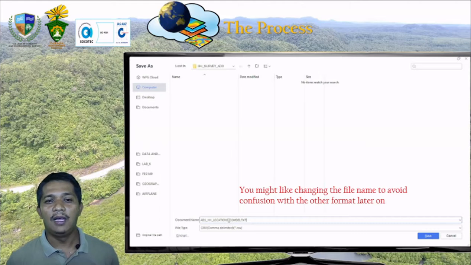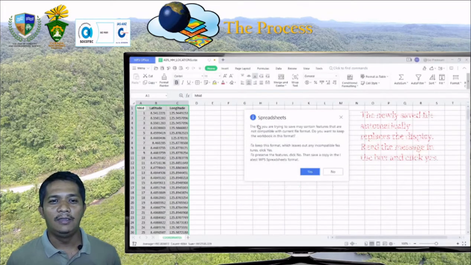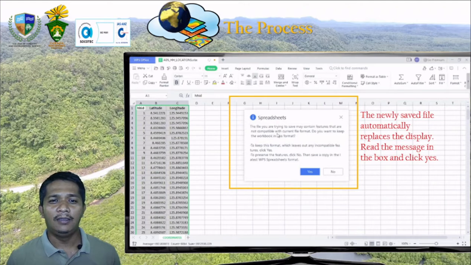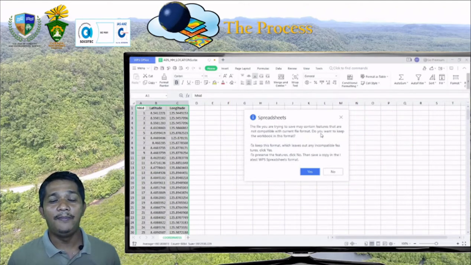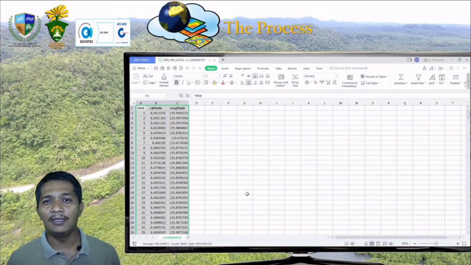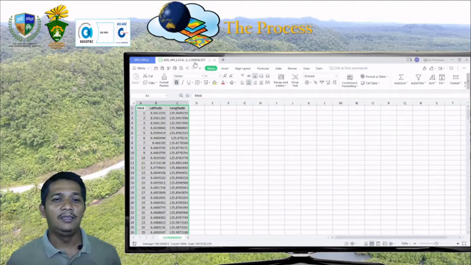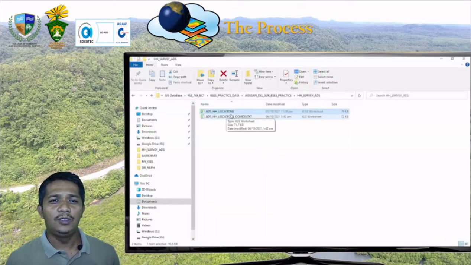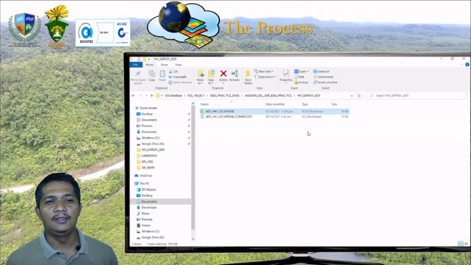You can just rename the original, and you see the new file will replace the display, but it will not replace the original data. And so we have here the 2 data now in our folder: the original data, and the other one is the data that we just created, which is a comma delimited text.